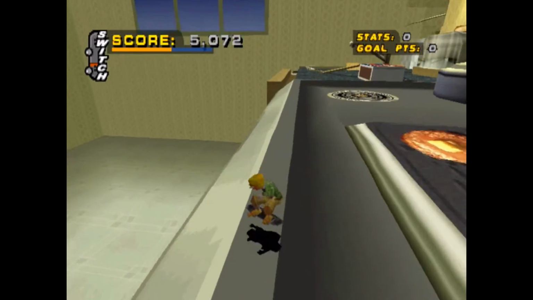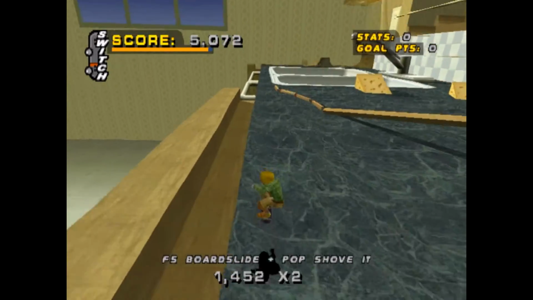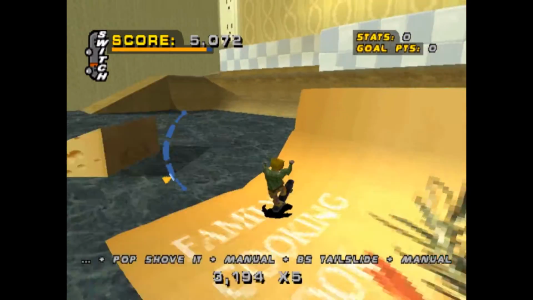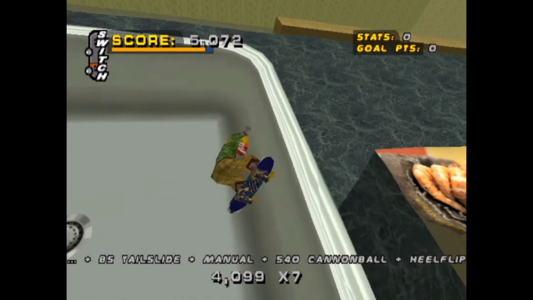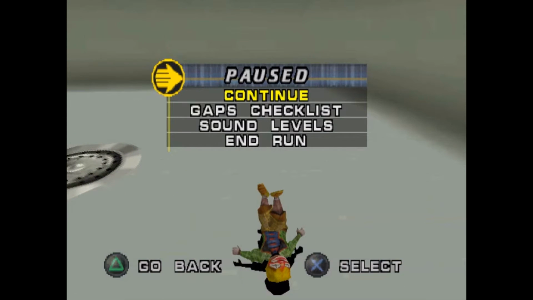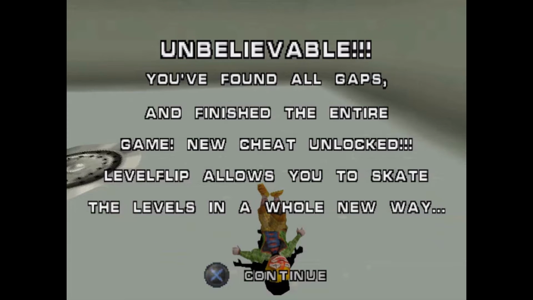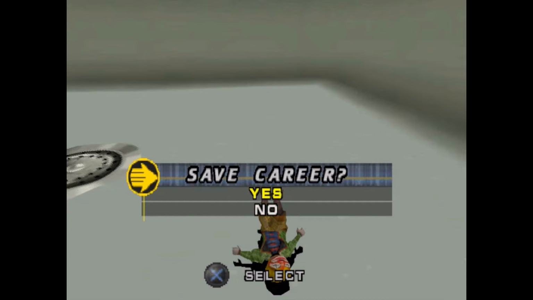So, now that the gaps are done, I'm not actually going to show you the gap checklist because there's actually a notification you will get if you got all the gaps in the game, and we did. So, are you ready to see what our reward is for getting every single gap in the game? Yep, a level flip. As you see, the level's in a whole new way, and we'll be seeing that very soon. We'll see all the cheats and some other stuff as well. But right now, let's watch some credits, shall we?